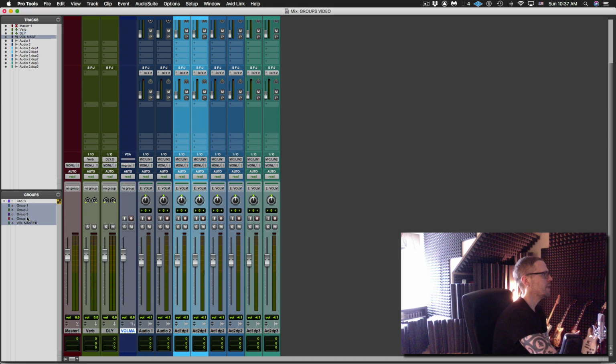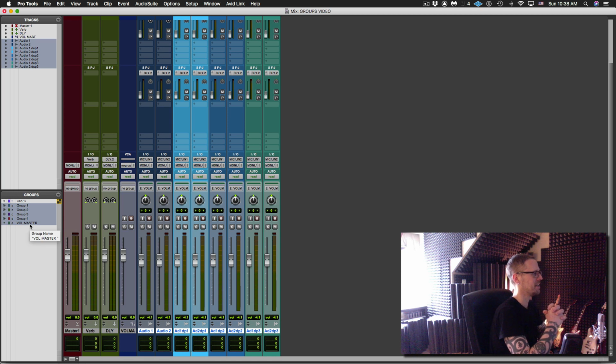Now, right now we have this volume master group that's a macro group. It has groups within it. And you can actually see that too, because if I click on all these, you can see how this has the black dot, which is saying I'm the group that's fully in focus. And then all these other ones have a dot with a circle around it, saying the black dot means that group is fully selected, but the circle around it means we're also in this bigger macro group.